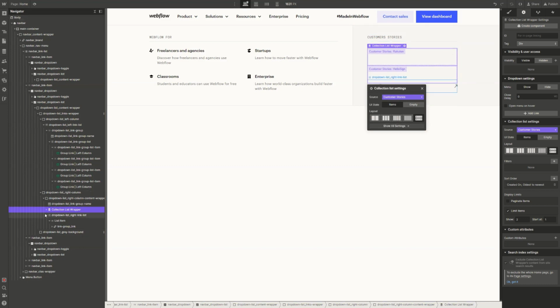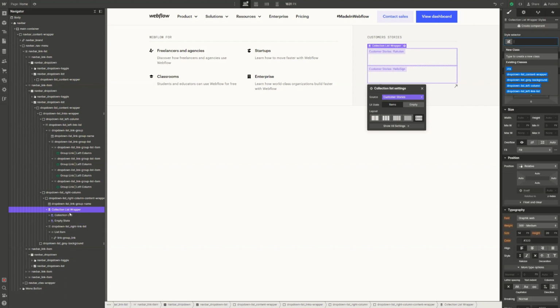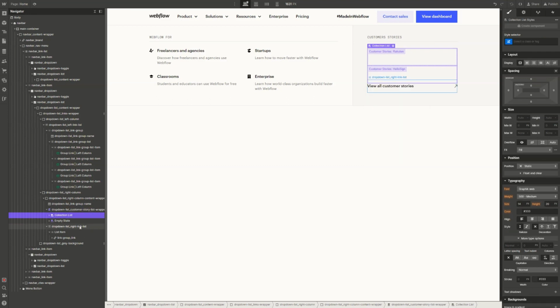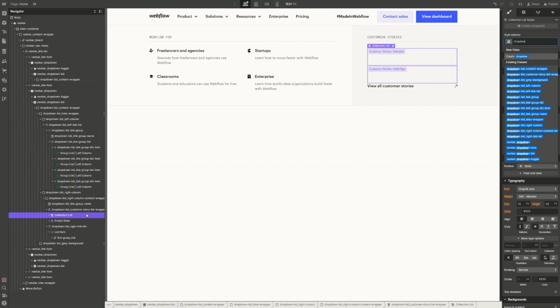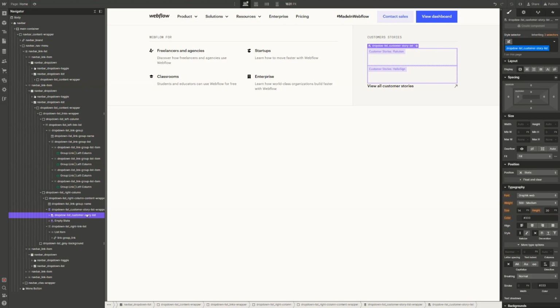And so this could be dropdown list customer story list wrapper. And then this one, actually, no, let's add a new class. It will be dropdown list customer story list.